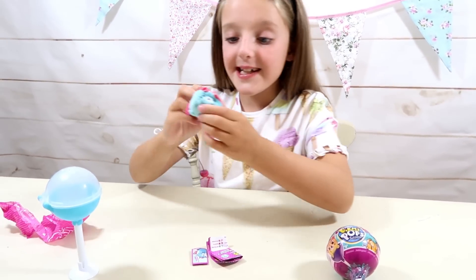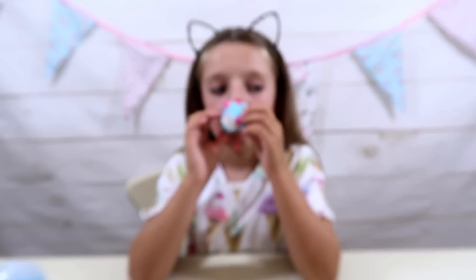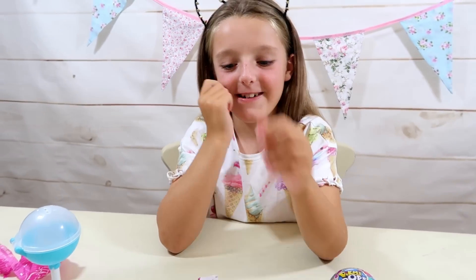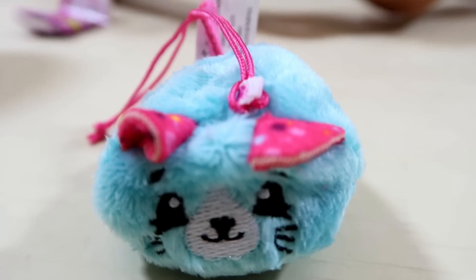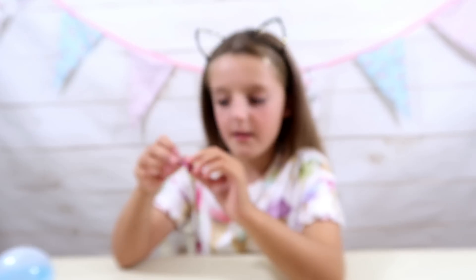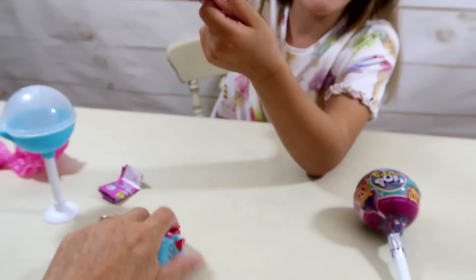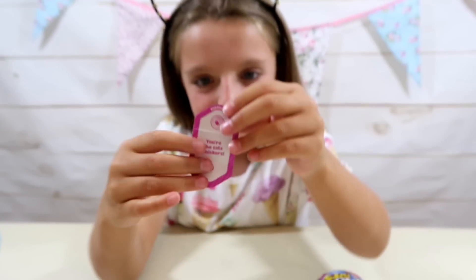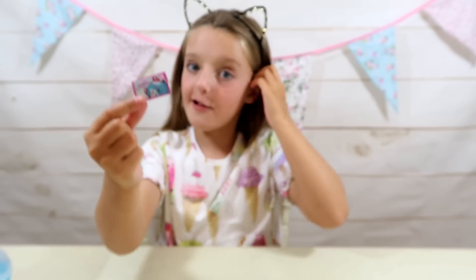I'm going to open our little bag, and we've also got our collector's guide and our cute little nose. Look at our Pikmi Pop — it's so cute! I'm going to see what it's scented. Bubblegum? Have a sniff. I think it might be bubblegum. Yes! What do you think he is? A little mouse of some kind? He's some sort of cat — or a mouse. And you can even open it and there's something inside. It says: you're the cat's whiskers! And you can just close it right back up.